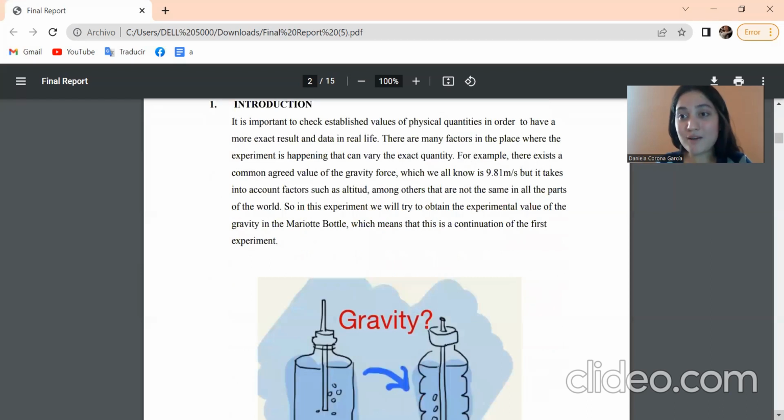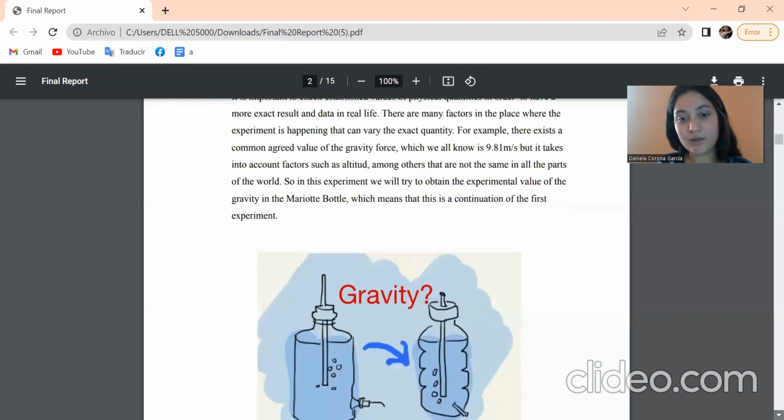But first of all, what's gravity? Gravity is when an object that has a mass pulls another object. It's important to mention that every object that we see has a mass. Although we don't perceive gravity really tearing us apart, it's important, and that's why the planets go around the sun and things like that. Gravity is everywhere.